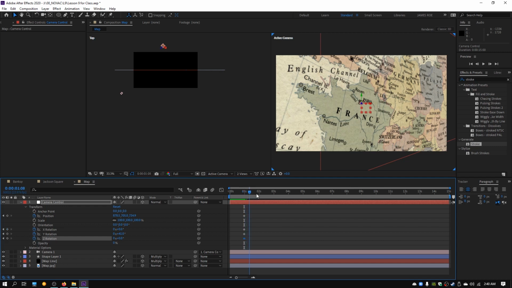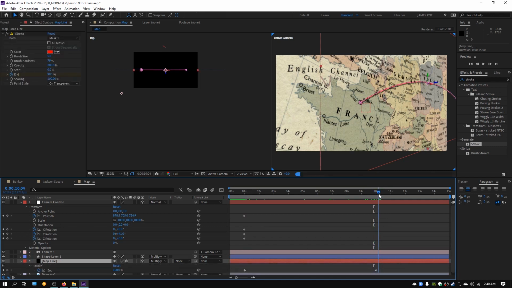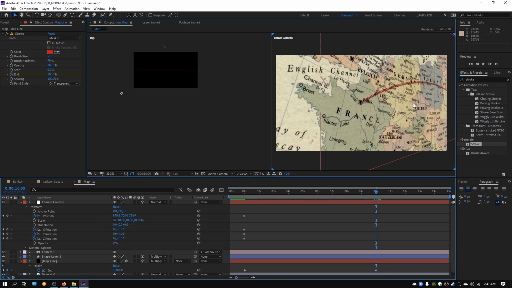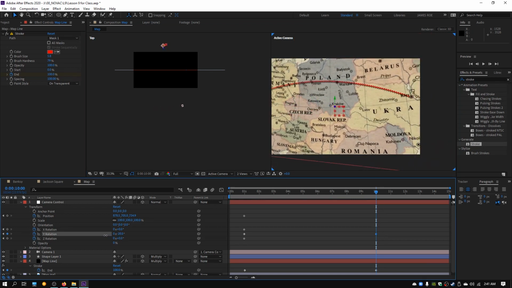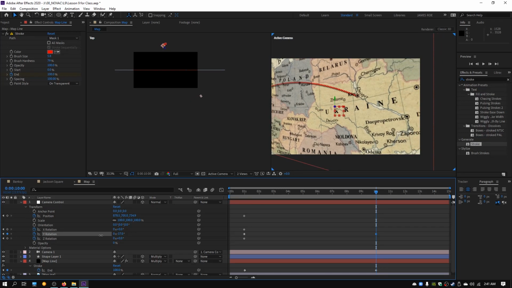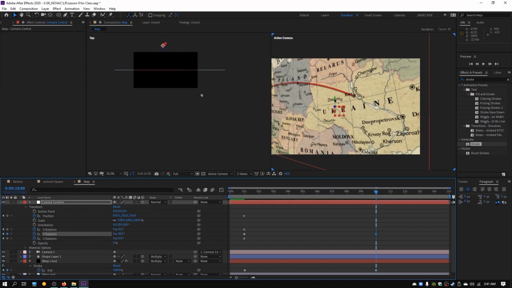Now I'm going to move my playhead all the way to the end of the animation of the map line, which I ended at 10 seconds. You can see right here on my active camera view that it's gone off frame. So I need to reframe the camera so that it follows along with that red line to my new destination. First thing I'll do is adjust my rotation, so I'm rotating around the other side of the map. Something like that. And then maybe I'll tweak my Y position as well.